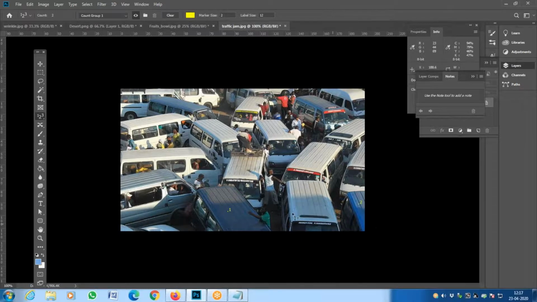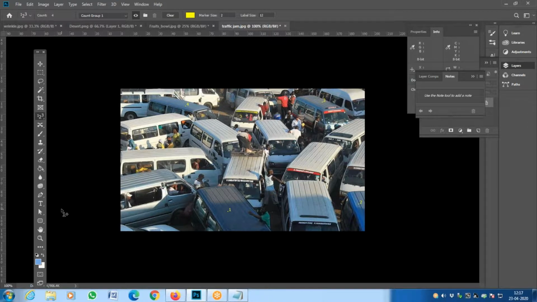There are two vans that are black in color. The rest is all white and gray. No, I think all are gray. One, two, three, four. Four are in gray color. So 19 minus 4, 15 white ones and 4 gray ones. So you can make a count of certain things using this particular tool, and so that's about it.